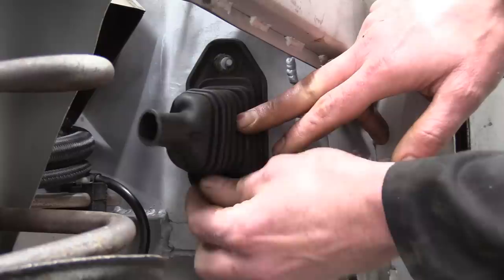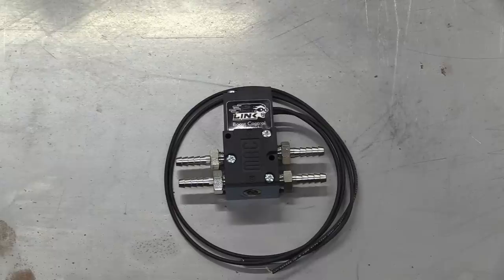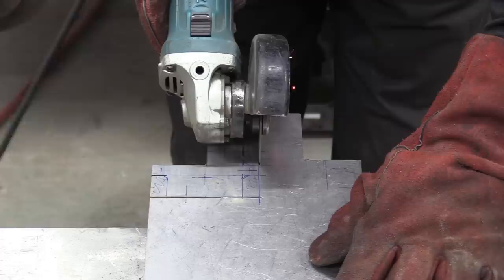Well, that's lovely. Now I've got something to pass the wiring harness through into the engine bay. But right now I've got nothing to wire to, so let's fix that starting with mounting the 4-port boost control solenoid. And the map sensor. Both of these are going to live on the bulkhead, so they'll need a bracket. This one will be dual use and mount both components.